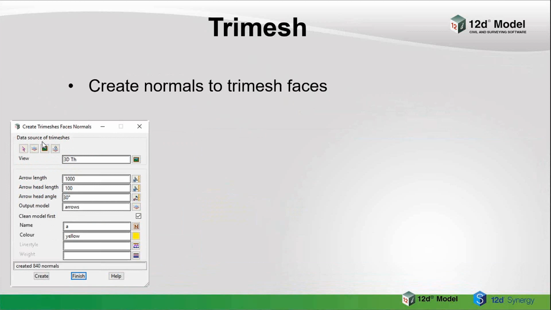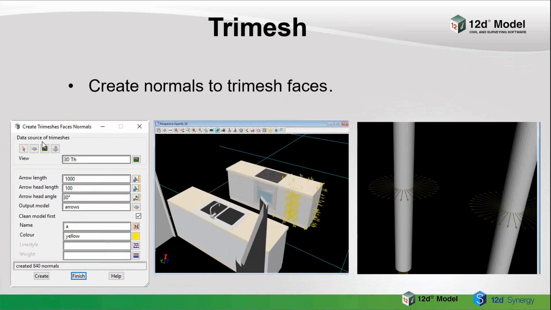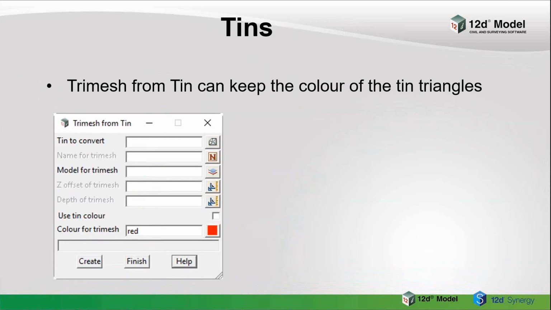You can also create normals to Trimesh faces. And so you can see now in that example again that all the arrows are pointing out, meaning that's where the outside is. So if I'd shown it before, we wouldn't see the arrows because they probably would have pointed in. But anyway, that's another good one to try and find out what's going wrong with your data.